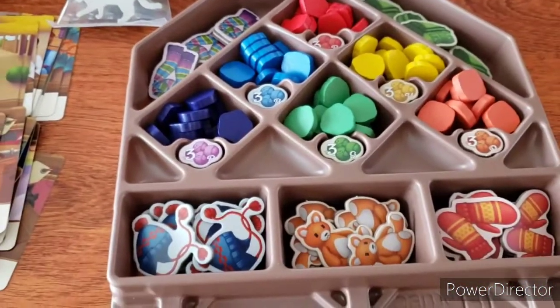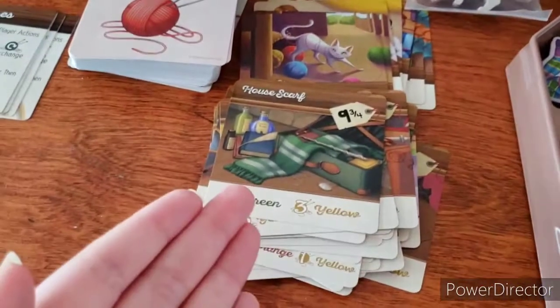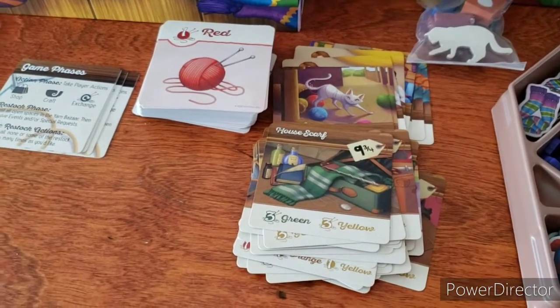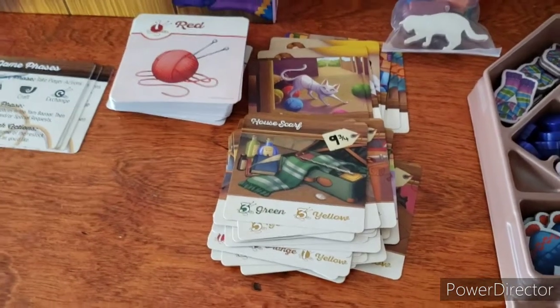Everything's very nice quality. The artwork, as I said, is adorable. I like the references to the nerd stuff. Yeah, I think I'm really going to enjoy this. I hope to do a playthrough today or maybe tomorrow evening with Old Man OG. You know, he's not a huge fan of games, but we're going to make him play anyhow.